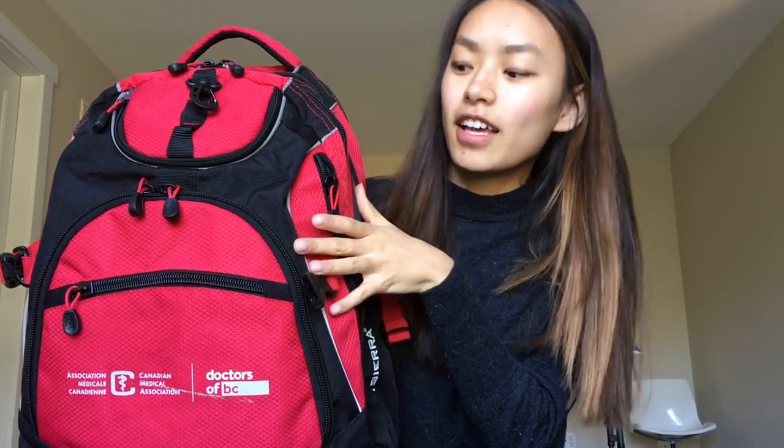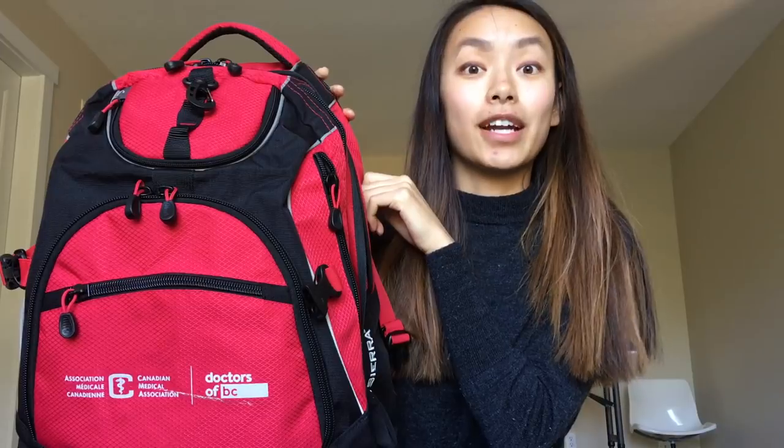This backpack, by the way, I love. All Canadian medical students have the same backpack. It was free, which makes it even more amazing, but it has so much space and so many pockets, which makes me very happy. I'll just preface this by saying that I don't take all this stuff to school every day. This is more what's in my backpack if I'm heading out to study. For school, I just bring my iPad, my iPad pencil, my bullet journal, and a pen. Not that interesting, but if I'm heading somewhere to study, I sort of pull out all the stops.